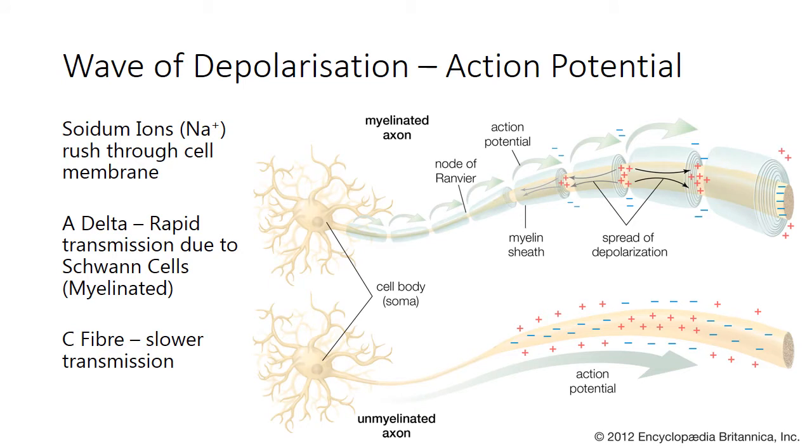So our wave of depolarization, we've said that we have a noxious stimuli that needs to stimulate our nociceptors. So these are free nerve endings that are sensitive to these stimuli, and they then produce this action potential. What we mean by that is that this is our nerve cells' ability to allow positive and negative ions to flow in and out of the nerve fiber.